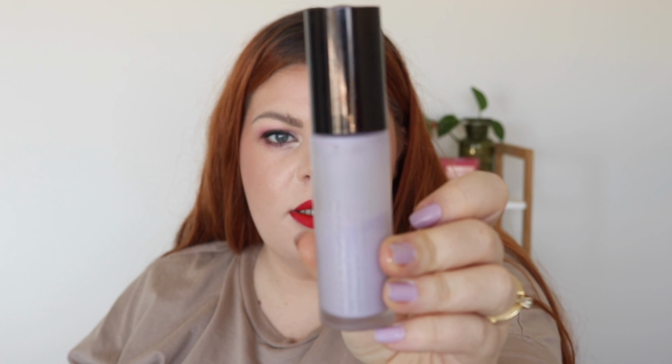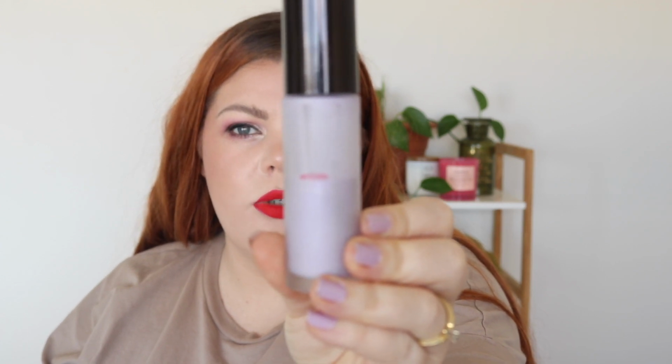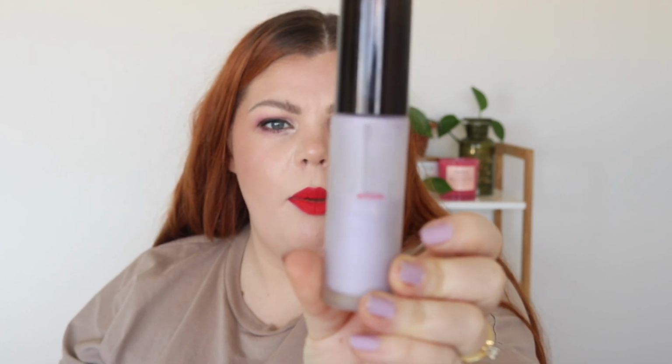So let's weigh this. Our starting weight is 30.17. And then my primer that I finished, the Ordinary, is going to be replaced with my Becca First Light priming filter. Now I'm not going to weigh this, I'm going to mark it. The reason why I want to put this one in is because it's easy for me to use every day. I really like it. It's nice and hydrating, but this brand doesn't exist anymore. So I'd like to get it out, and it is on the older side. So I am about halfway already. So we'll see how we go. I think I could definitely finish it by the end of the year.